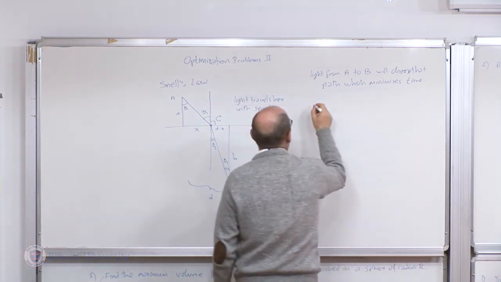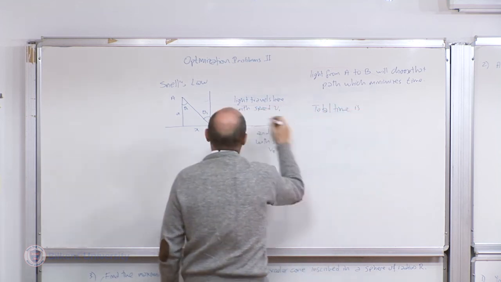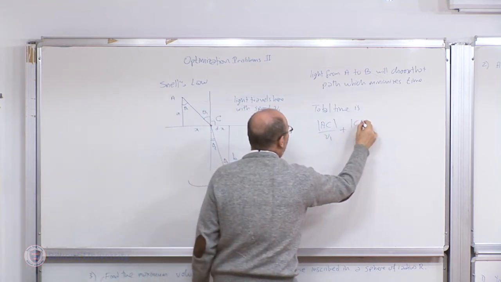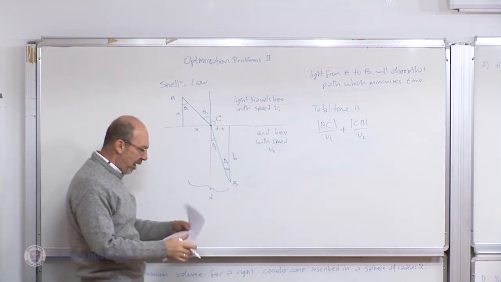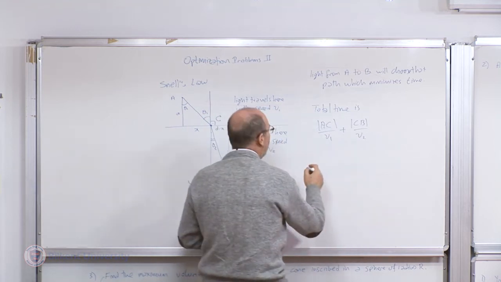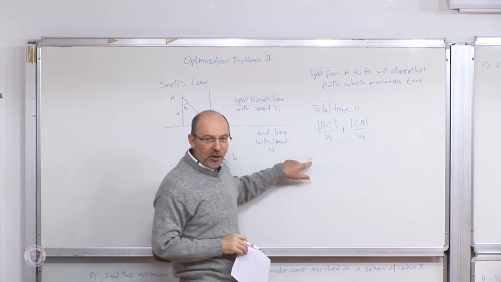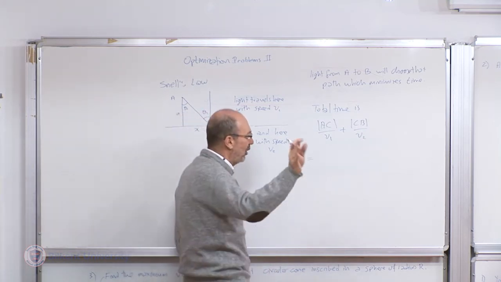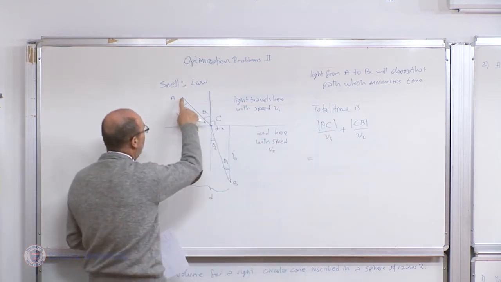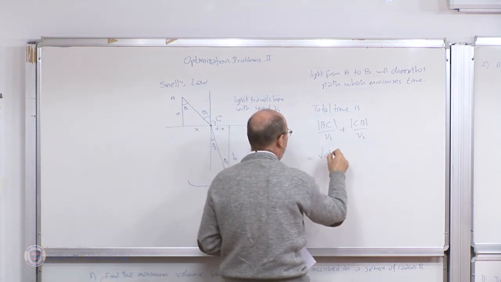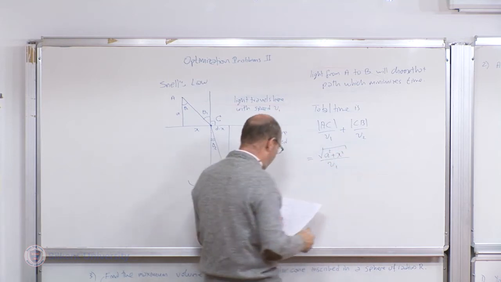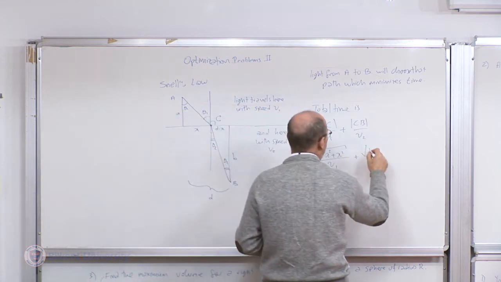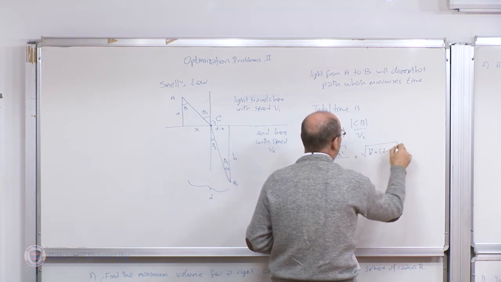So the total time is this distance AC divided by v1. This is the time. And then distance C to B with v2. This requires that we write the distances. So this is equal to, you see I'm putting an equation here, so I don't write one equation after another equation, as students in other classes do in calculus exams. Of course, now we don't do that. So what is this distance? This is the square root of a squared plus x squared, divided by v1. And the other one is the square root of b squared plus d minus x squared, divided by v2.